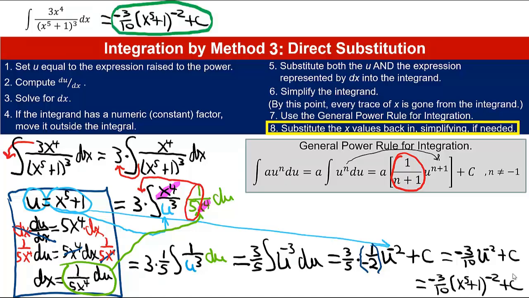And keep in mind, if you have any doubt that you got the answer right, all you have to do is take the derivative of what I've just boxed in there and convince yourself that when you take its derivative, you get what you started with. You can always check these integrals by differentiating and see if you get what you started with. So if you end up with that answer, differentiate it and see if you get back the integrand that you started with. If you do, you know you got your integral right.